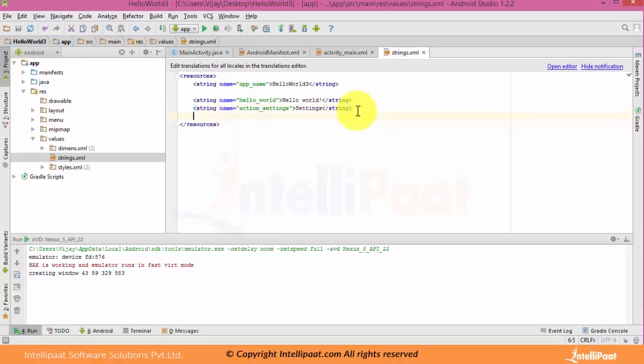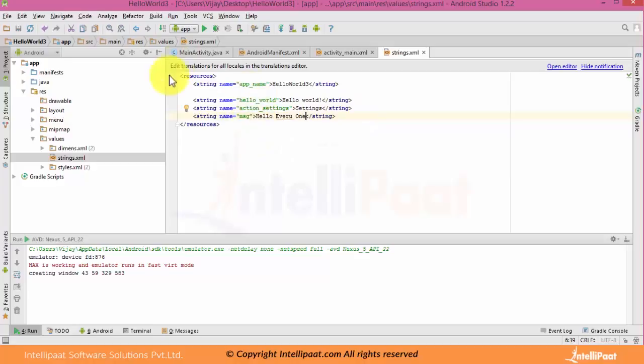Let's create one. So I'm saying string, name of my variable. Okay, message I have given message. Then let's close it. Write your message. Instead of hello world, I want to say hello everyone.